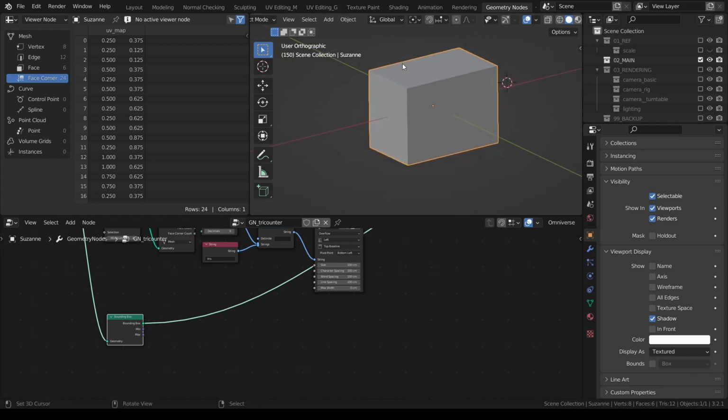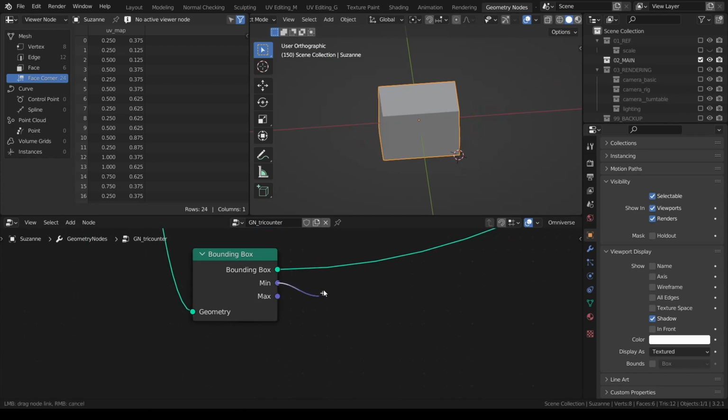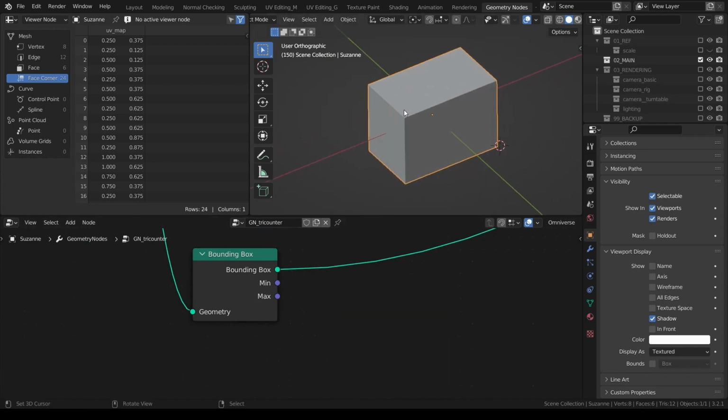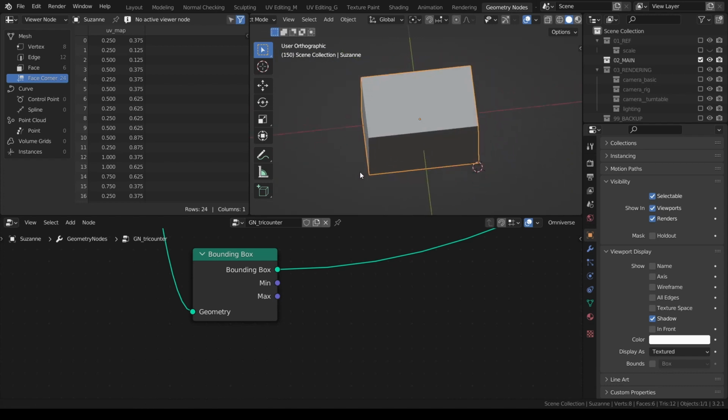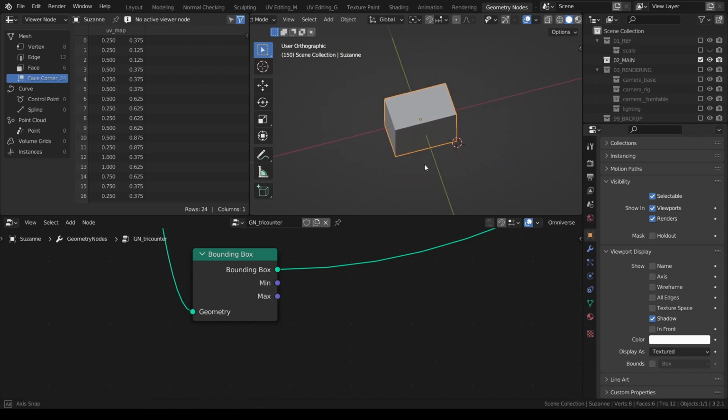It means if you compare the x, y, z location of individual vertices, the min vector output represents the vertex with the smallest xyz coordinate. So it should be this one because it's negative in the x, negative in the z, and negative in the y. So it has to be the smallest vertex, right? Well, the vertex with the smallest coordinate values.